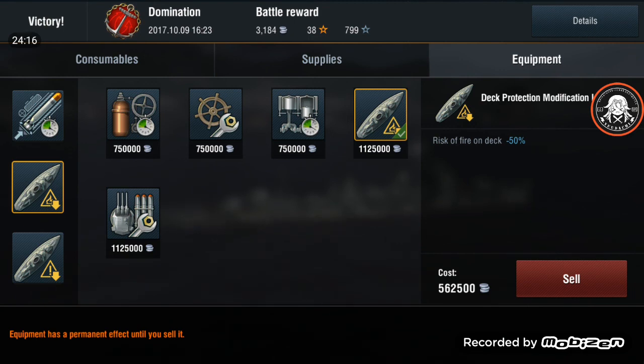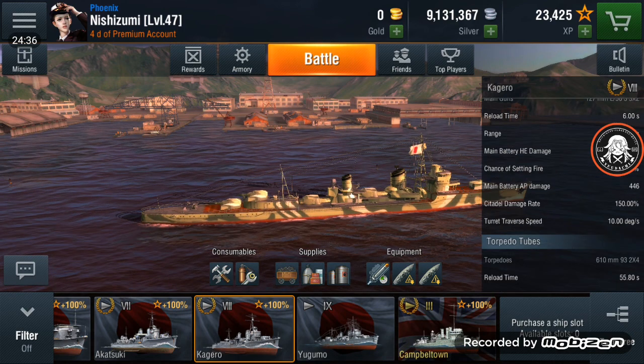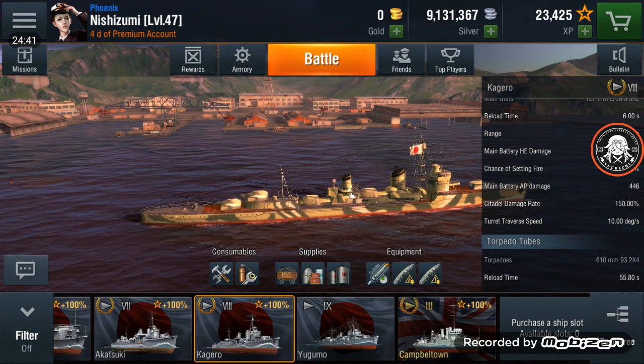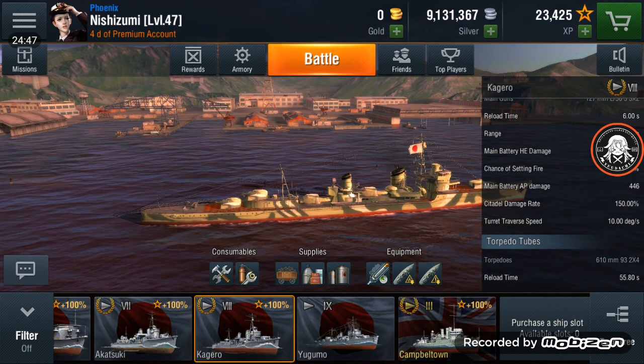Yep. And the last one will be the concealment system modification 1, where your surface detection is reduced by 10%. When you purchase this one, your concealment range will decrease. That means the lower the range, the harder it is for the enemy to detect you. And I guess that's all for my destroyer gameplay.